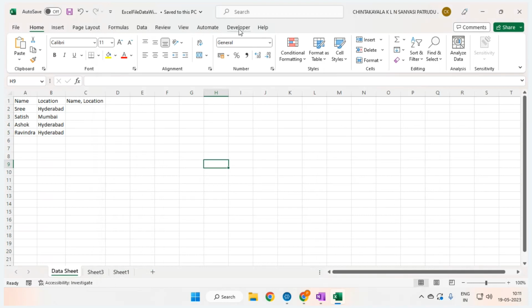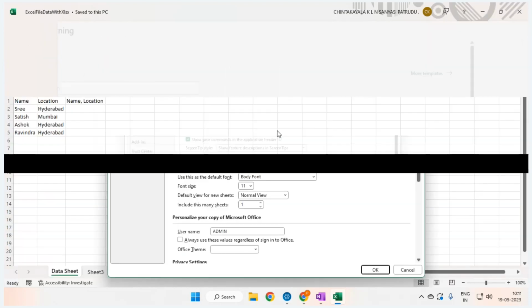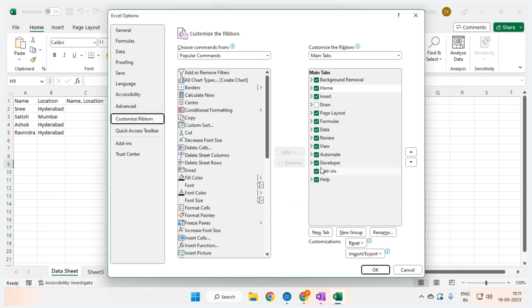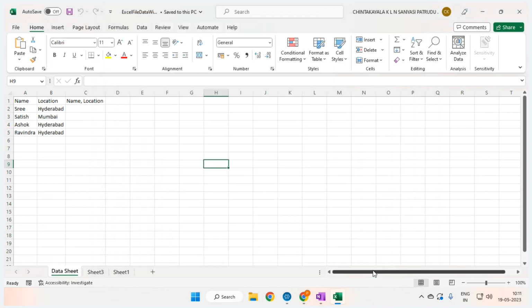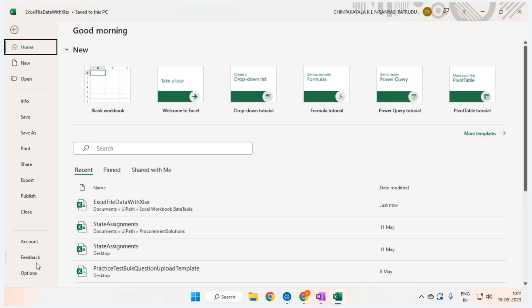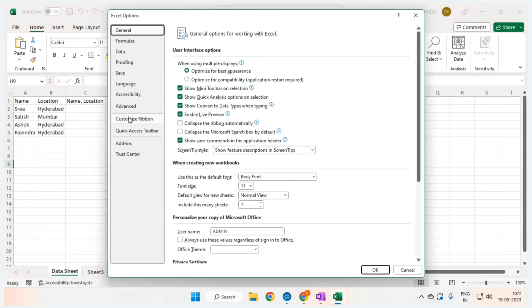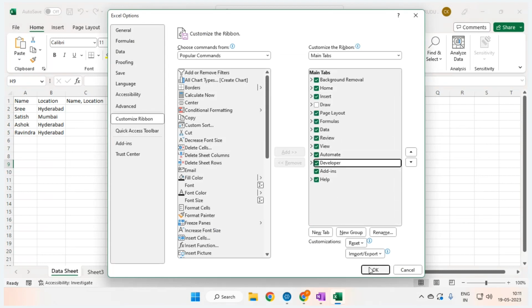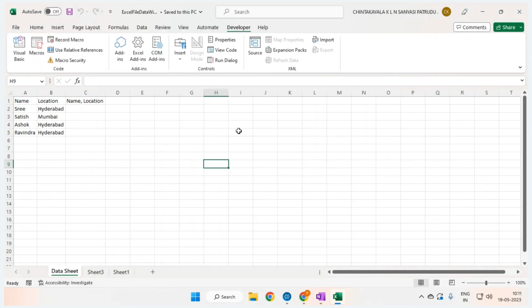Previously we didn't have this; let us turn it off, and there is no Developer tab. So go to Customize Ribbon, and inside that enable Developer. Now we got the Developer tab, and here we have the Record Macro option.